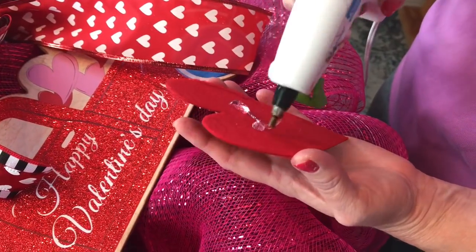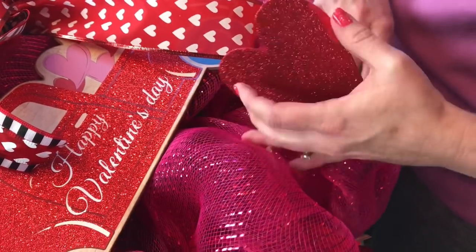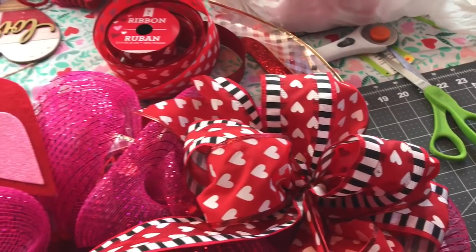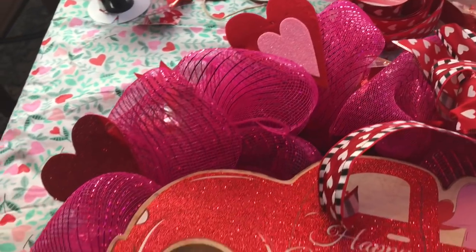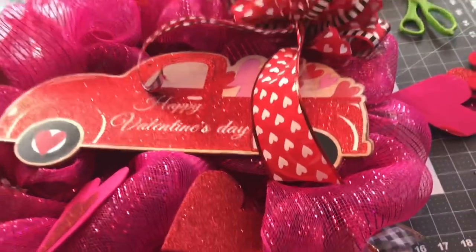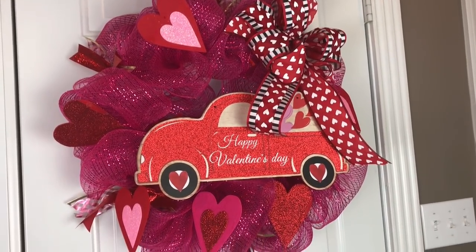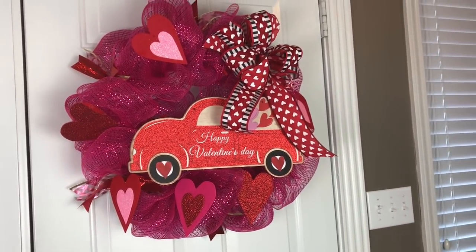And that little heart wreath, I just took it apart, and now I'm hot gluing the felt hearts onto the deco mesh. Be very careful when you're using your hot glue gun. And this is how it looks with the hearts glued on. And that's it, guys. The wreath is finished, and I already have it hanging on my door outside. I just couldn't wait, so it's already hanging outside.